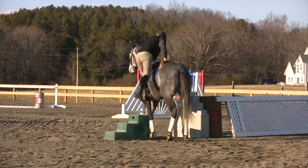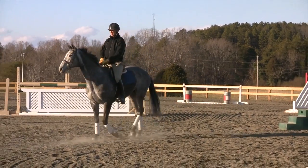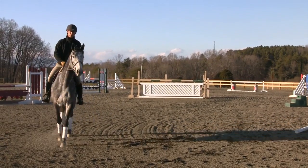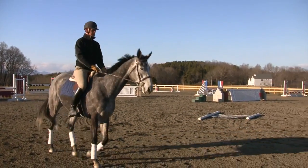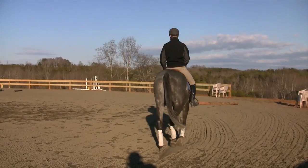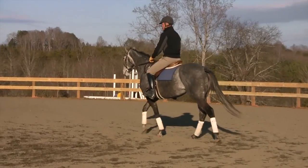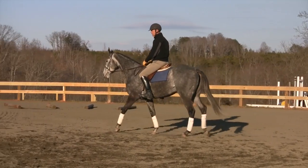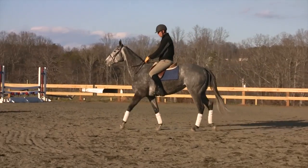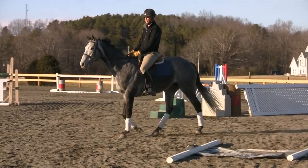I have my hands in the mane and put my foot over. The chin stays up so I stay secure. Good. I'm not going to teach her to just stand there right away, especially when she hasn't fully accepted contact yet. If I make her stand with contact, that could be quite dangerous. Like you also noticed that I have not lunged with side reins, because she has to establish going forward, but she is getting close to the point where we can introduce side reins. So when I walk off now, I try to be as soft as I can with my hands to encourage the horse to stay in a forward motion.